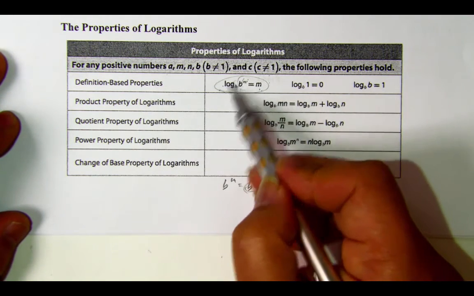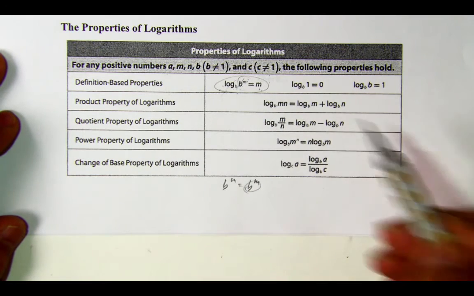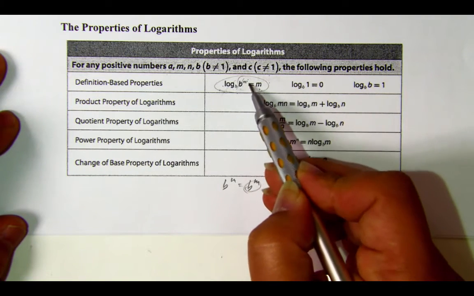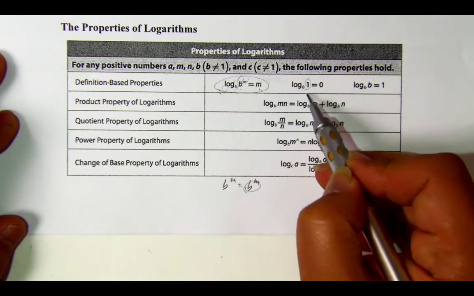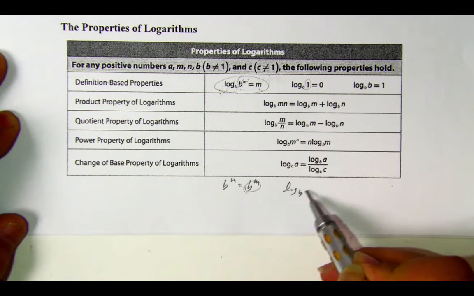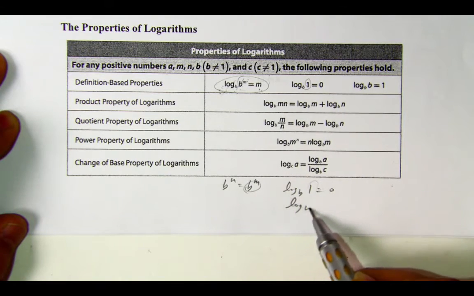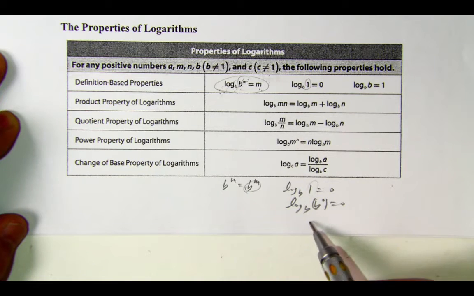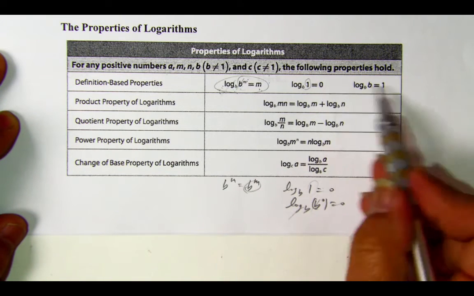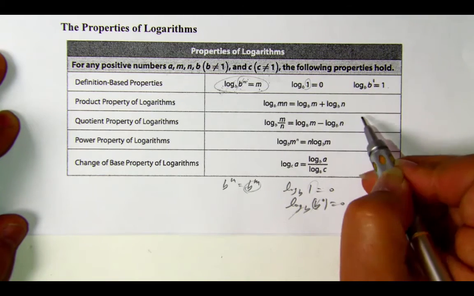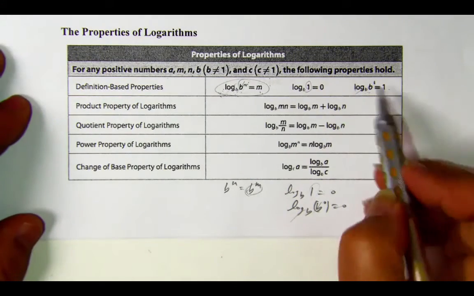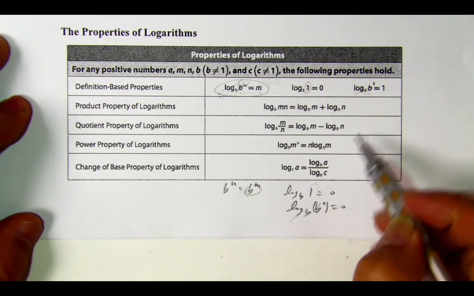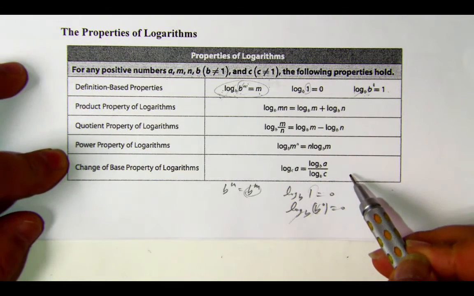So it's almost like canceling. Another way to think about that is the exponential expression and the log of the same base are inverses, so they undo each other. That makes perfect sense. And this one is 0 because I could express log base b of 1 as log base b of b to the 0. Then they cancel, quote unquote, and it becomes 0. And this right here is just the first power: log base b of b is log base b of b to the first, so they quote-unquote cancel out and become 1. We're not going to do any proof on this one.